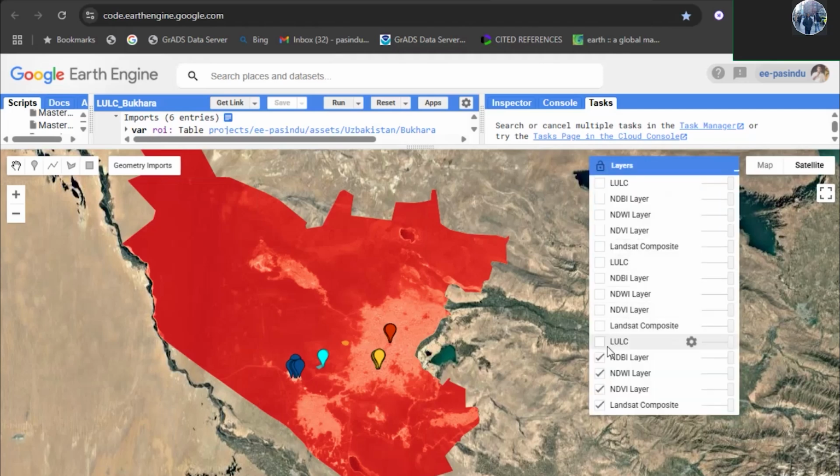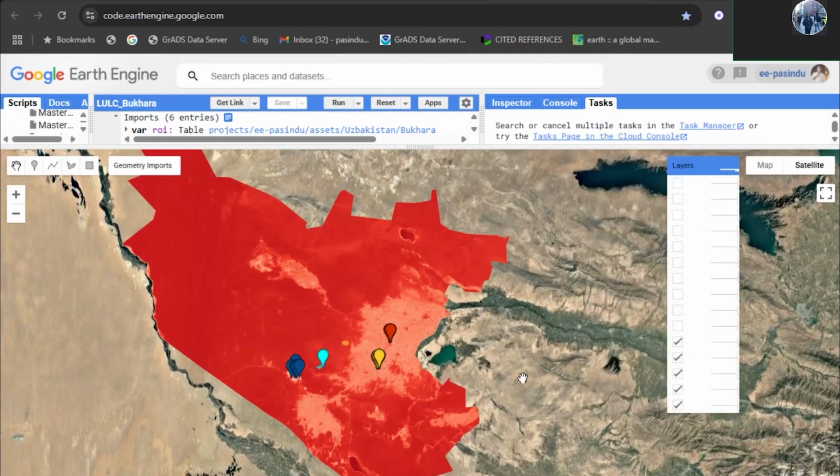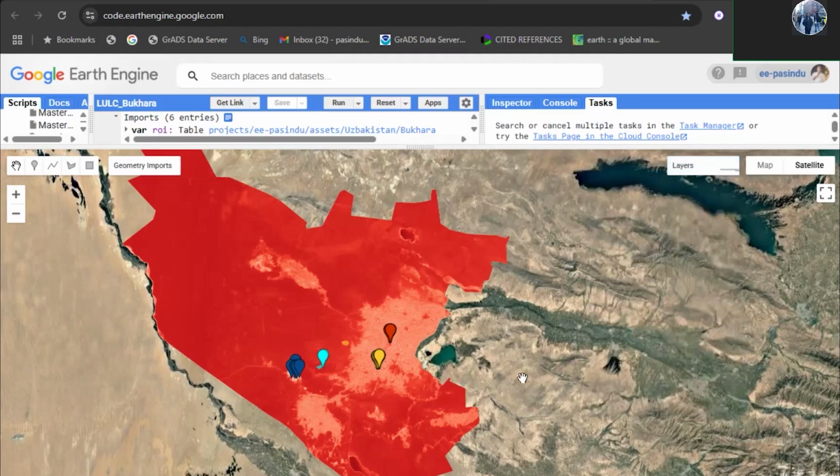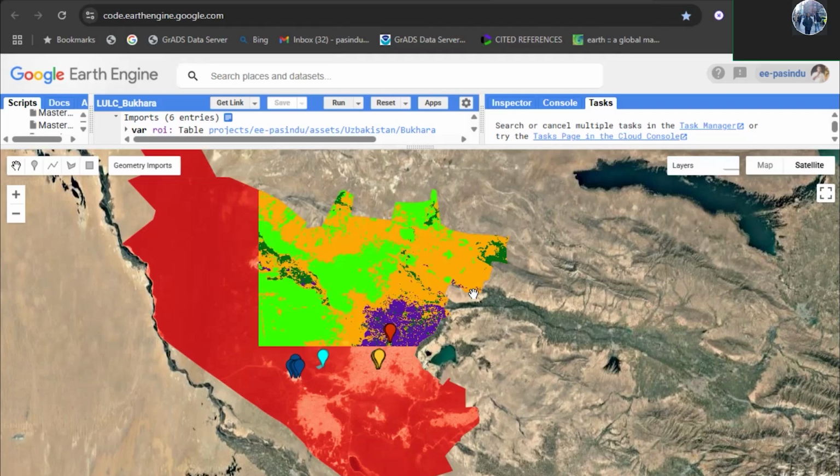And this is the LULC, which means the land use land classification that I have run. Based on the land use land classification, see, layer by layer in the visualization area, you can bring it up. This is the built-up index. See, it's loading easily. If the network speed is good, then it's working. You need a good internet connection and a computer, that's it. And a Google account.